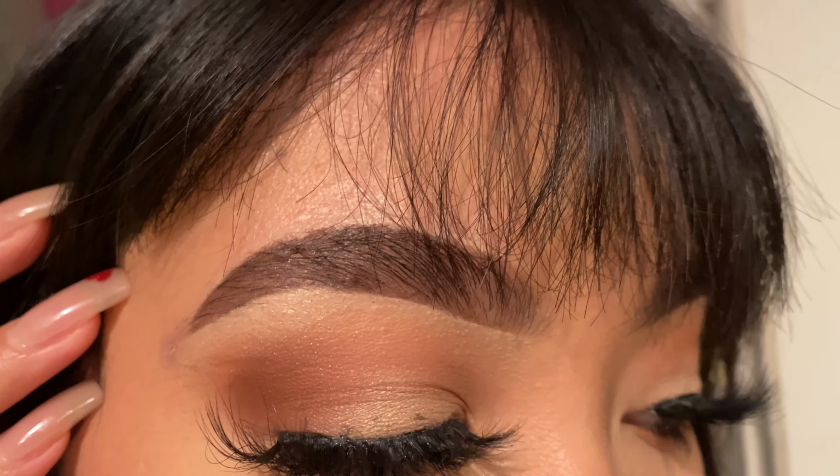It does take a little while for it to dry. That's the most annoying part, but thank goodness it doesn't leave any residue or white stickiness, sort of like a hair gel. Doesn't do none of that. And the brows look really cute. So I'll probably use this whenever I really want a full beat of makeup, because for the time and effort it takes to do it, yeah, I really like it. And it's pretty cheap, it's like $8.99 I believe. I can leave the price below, but yeah, I recommend it. If you're looking for something to keep your brows all night long, then definitely try it out.